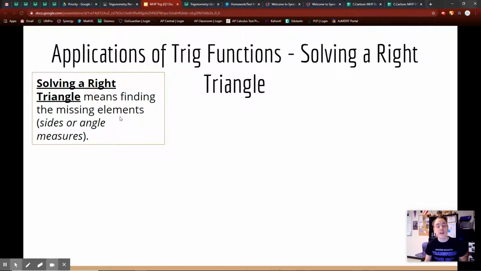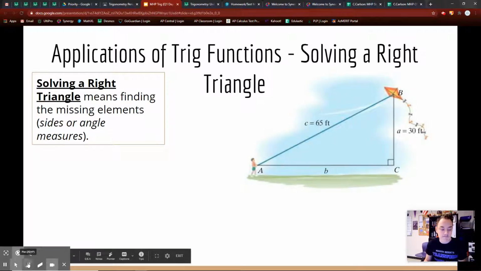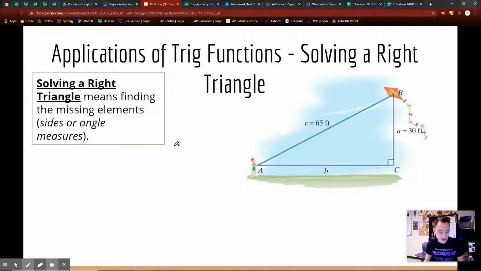There's 6 parts, which means there's six total things I need to find. Some of them are given to me and some of them are not. So there's 3 side lengths and then 3 angle measures. So whatever's not given to me, I need to find. So I'm given this picture right here, and it just straight up says, solve for it. Find what it is. Okay. And this is rather interesting.